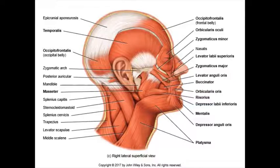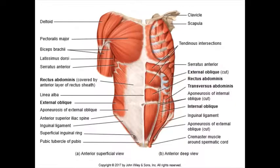So we're going to take our time. We're going to kind of try to peel through these different layers and talk about some of these muscles. And like usual, stick to the exam review. So we're going to start off up in the chest. In your chest, you have this big fan-like muscle right in the anterior superficial portion of the chest. It's called the pectoralis major.